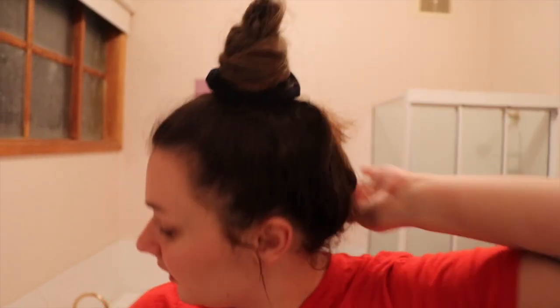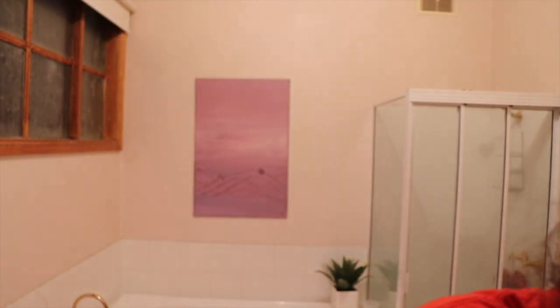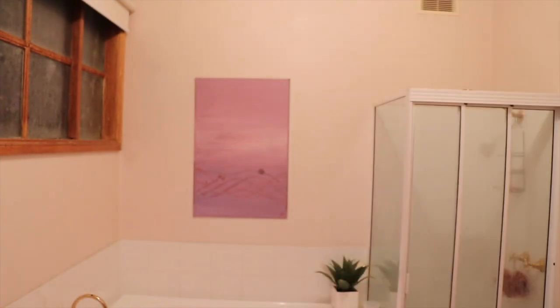Okay, I'm out of the bath now. That was such a nice bath. And I forgot to tell you guys about the mask. I really liked it. It made my skin feel really nice. I feel like it cleared my blackheads on my nose really well. Like, they don't seem to be as bad as they usually are, which I really do like. Blackheads are like my main problem. Anyway, now I'm gonna try, and I need to open the door.